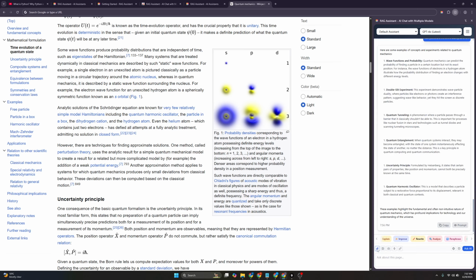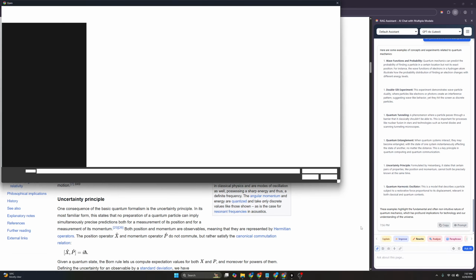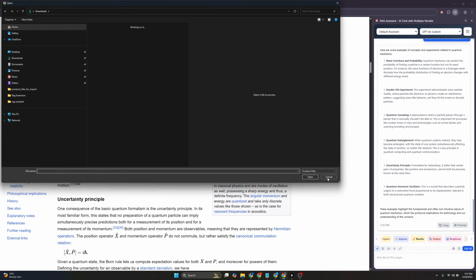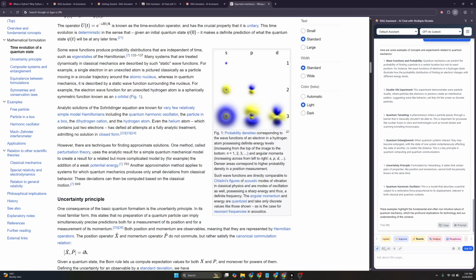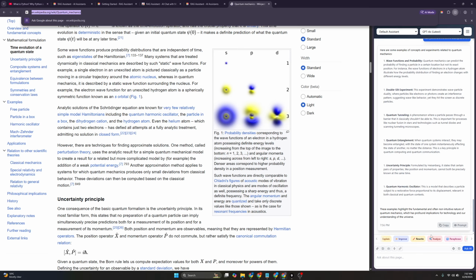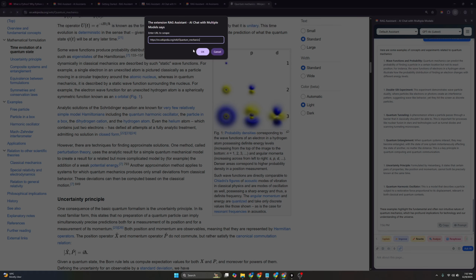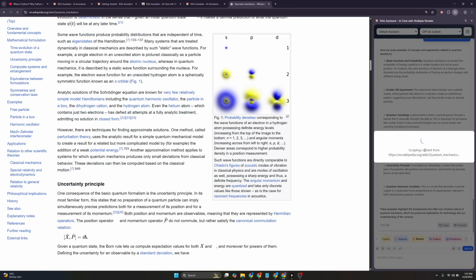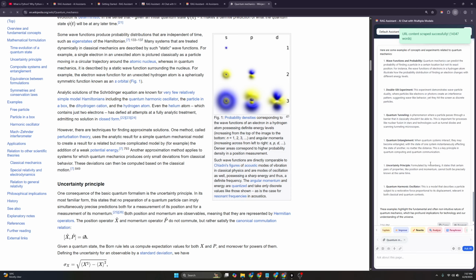Okay, you can attach files like PDFs, Word documents, or anything that you have in your computer, and you can ask directly anything. Okay, you can attach images, you can take the screenshots of the current page, you can record your voice, and you can scrape a page as well. So if I just refresh this page, and if I get this page URL, I can just click on it, and I can scrape it from here, and I can ask it anything. Now it is scraped.